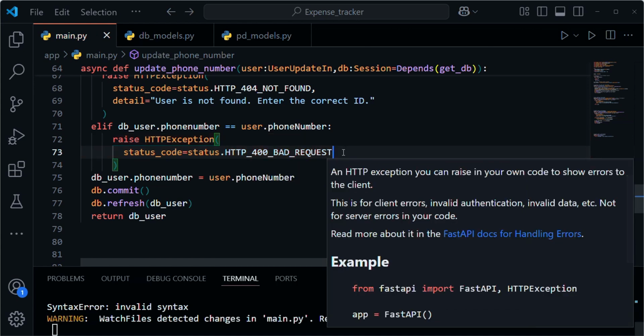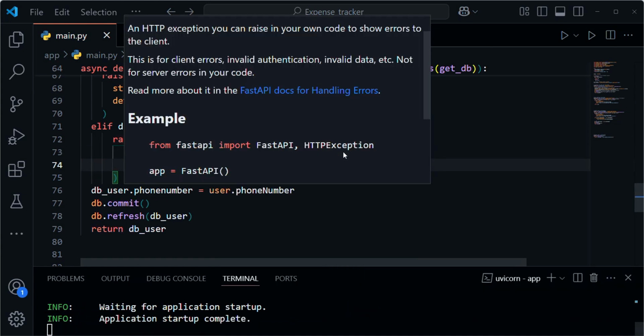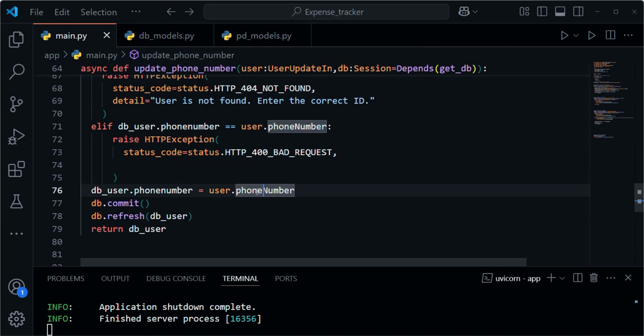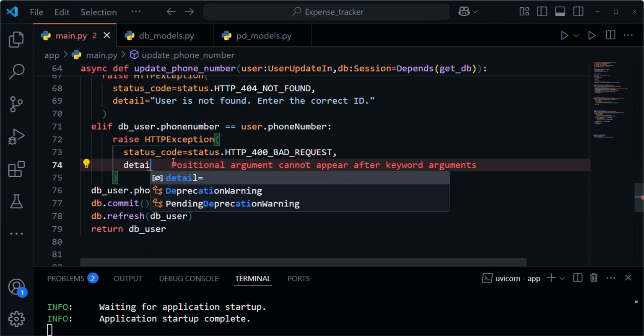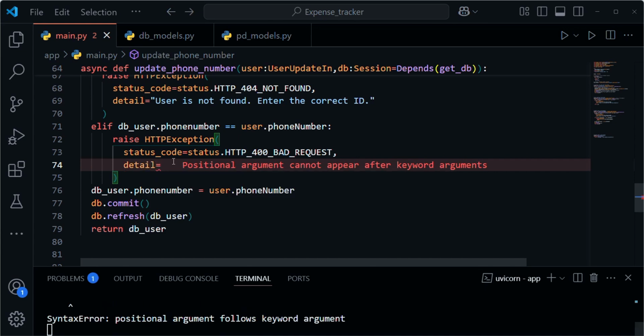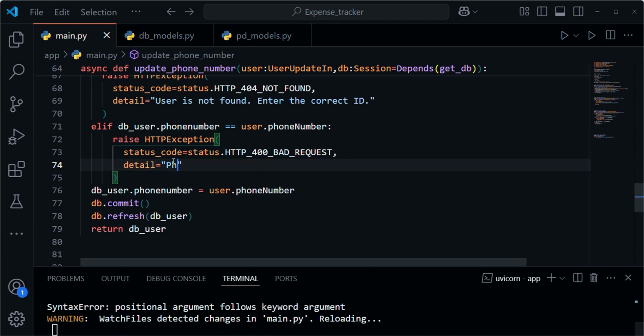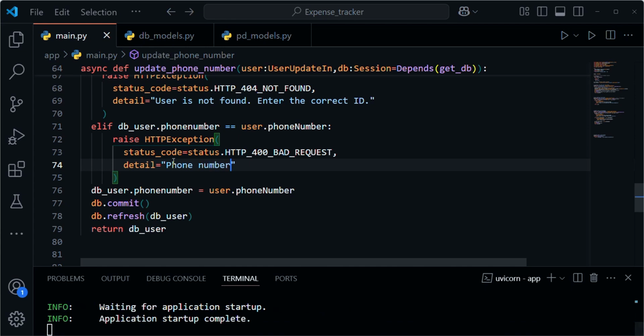Let's just do bad request here, comma, and then what are we having? Status, no, detail now. After that, we add detail. And the detail is going to say phone number is the same, it should be different. Yeah, so that's what we are going to say.